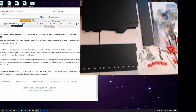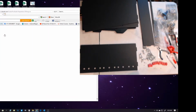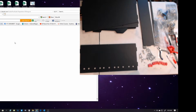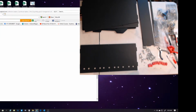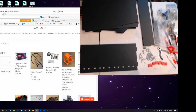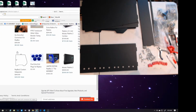Yeah, this is like the corresponding guide. We didn't have a 2.0 guide. Go back just to make sure. Go back again one more. Come on, you're not going to take me to where I want to go? Can you take me back to here? Right?